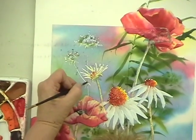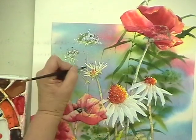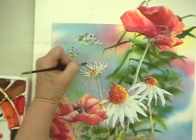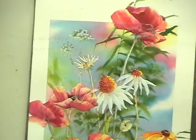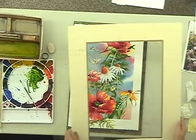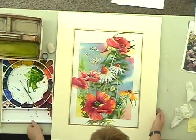You can see how this is way too attention getting. And the darker I make this, the more equal I make it to the background, the less attention it will demand. But right now, being stark white, it's really demanding a lot. So I think we're at the final stage here. I've got a lovely mat with a black core to put on. So let's take a look at it in its final glory.